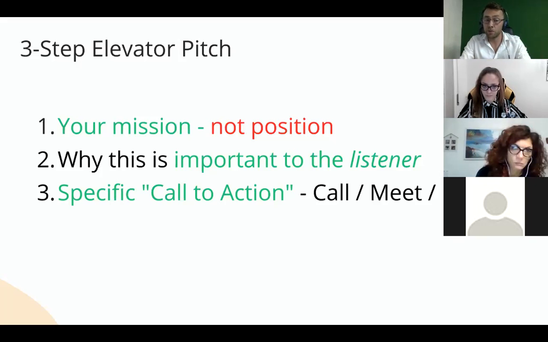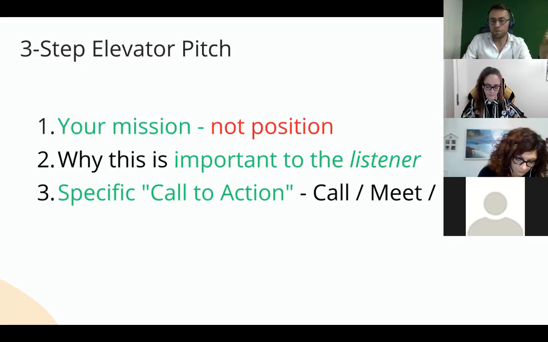Which brings us to step 2. Why is this relevant to the listener? If it isn't relevant to them, they're not going to listen to us. Okay, so in my example, we are trying to change the way we learn languages because this could make employees, if employees speak English fluently, they can be more productive for the company and generate bigger revenue or more sales or whatever it may be. So perhaps if I'm speaking to a business owner, now I have his attention. It's in his interest that his employees speak English and can produce more.